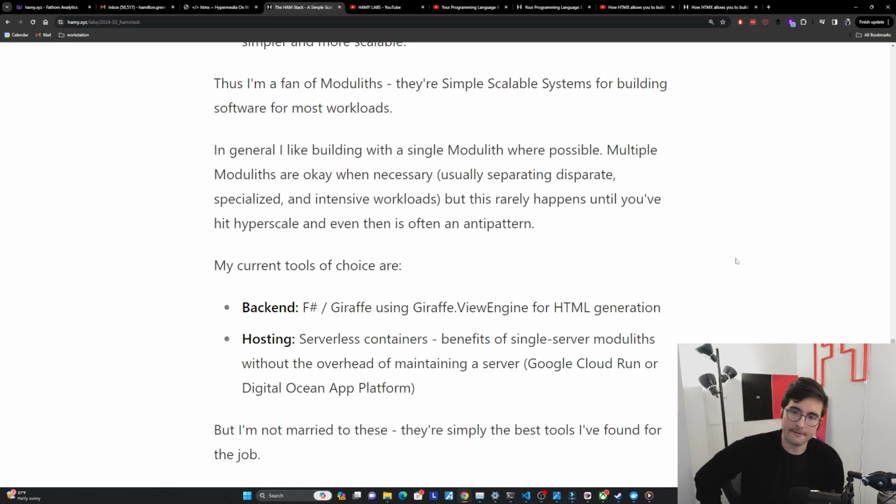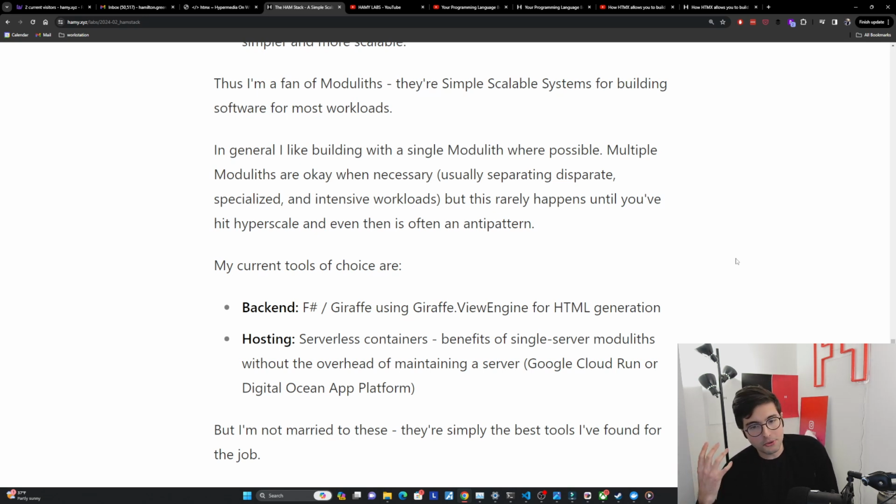It'll be a bottleneck. In those cases, I can see the case for separating it out into its own Modulith that handles that whole service. But I think this rarely happens unless that thing is your edge, and is really only necessary when you've hit hyperscale to where it's actually bogging down your compute. And even then, in most cases, is an anti-pattern. So only do it if it's the bottleneck. If it's just a nice to have, not worth it.